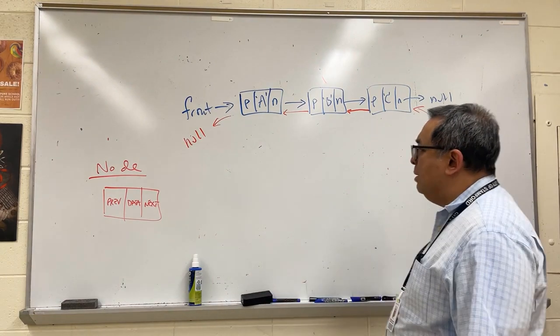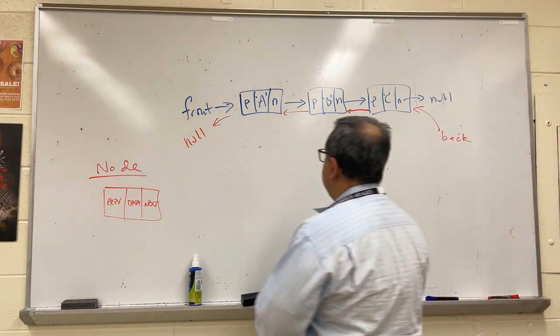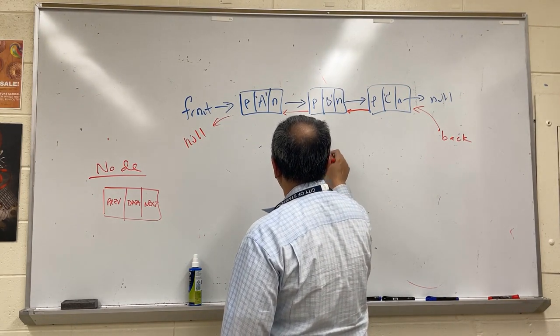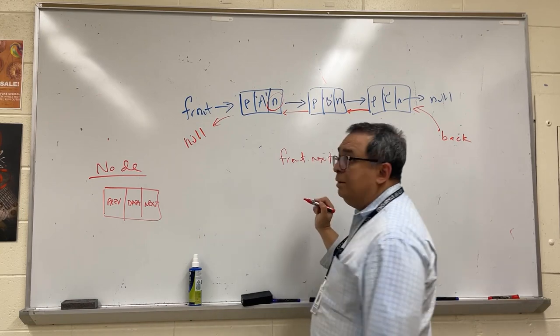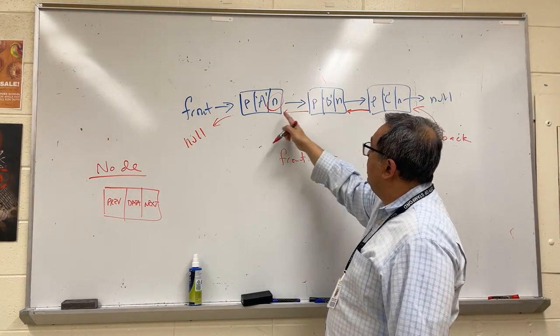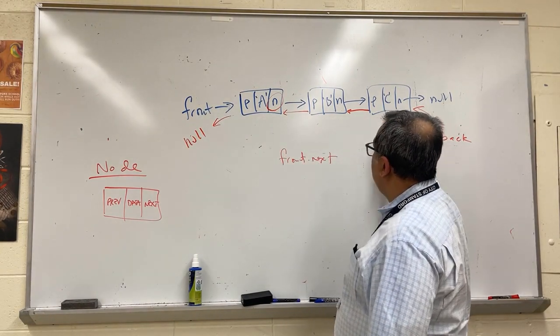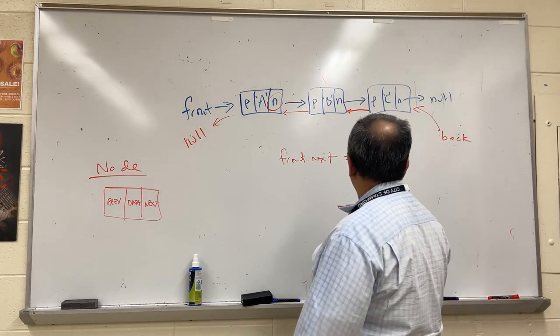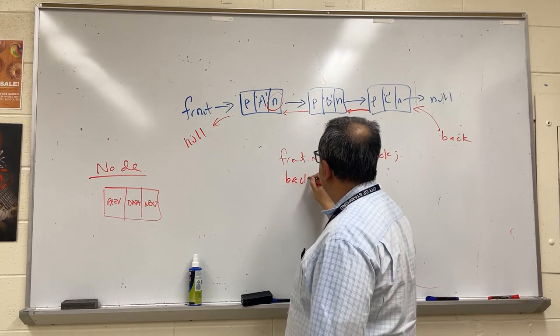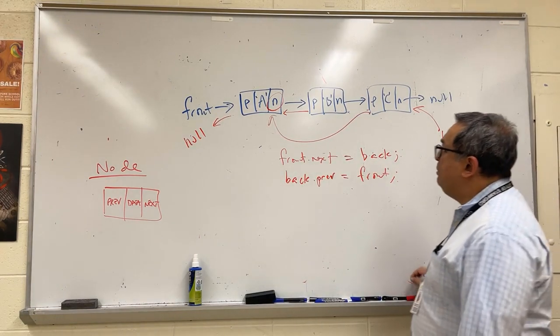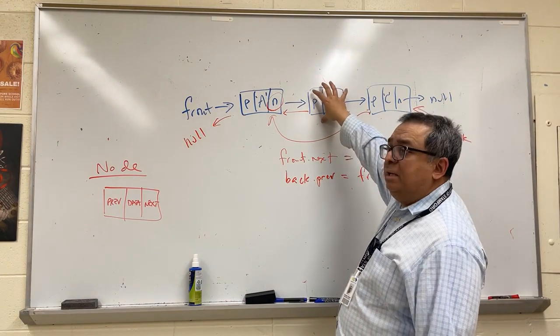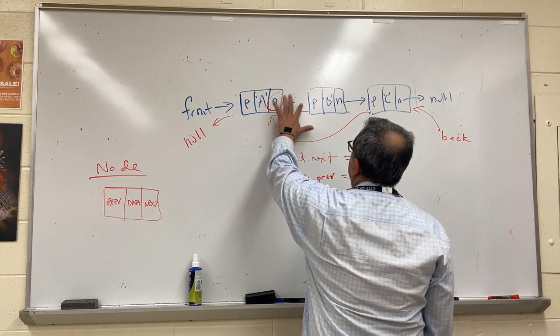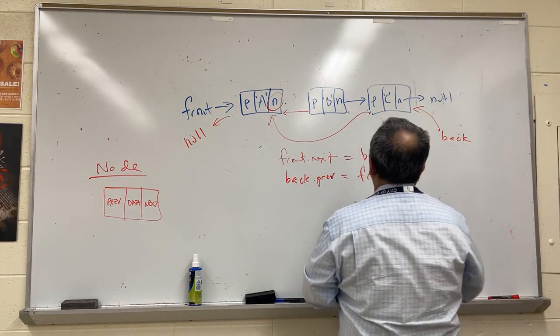Okay, so this is a little cleaner version. Once again, what we had started off with was front.next, which is this cell right here. Instead of pointing here, it should point over here, so it should point to whatever back is pointing to. And then back.previous—see that? Okay, so that basically what that does is it kind of eliminates this cell that was in the middle. Now this pointer has been changed so that it's pointing here now.